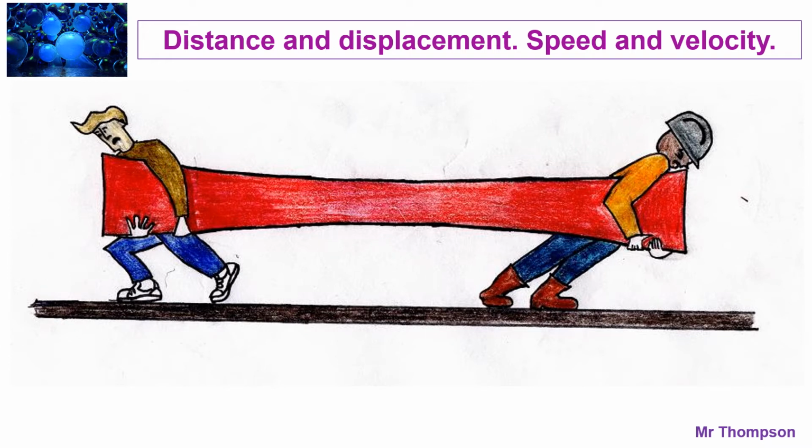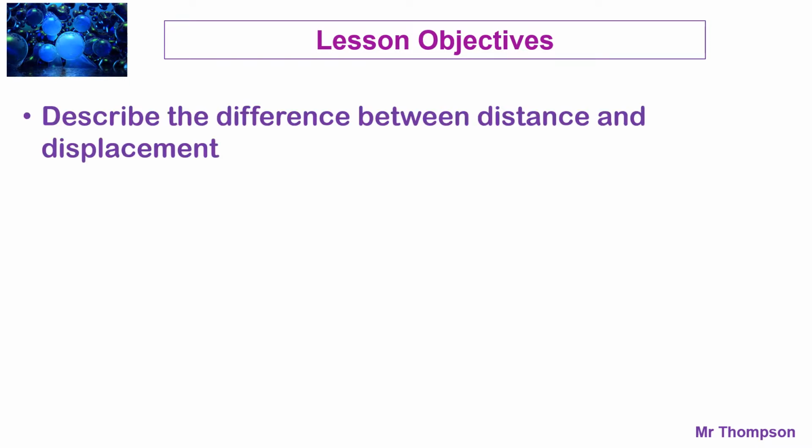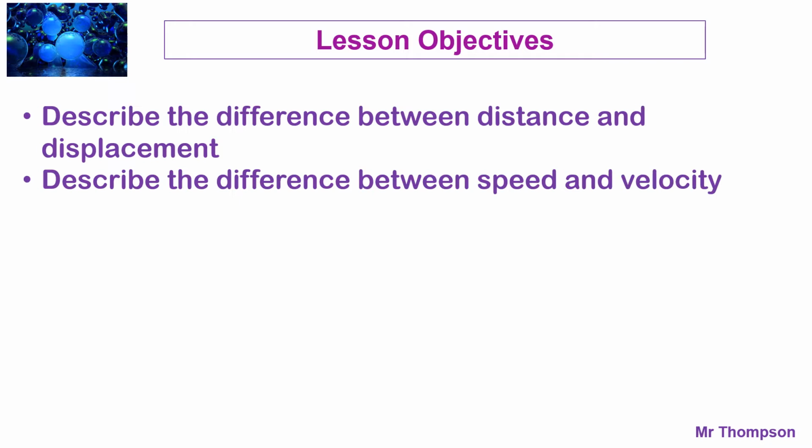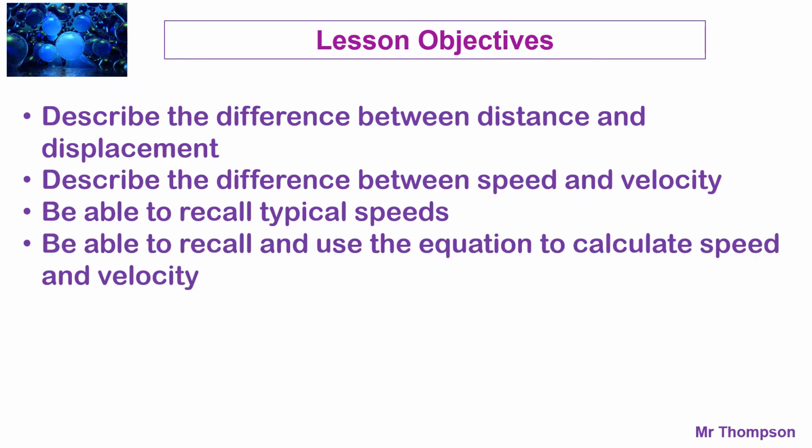Okay, this one's about distance and displacement, speed and velocity. The objectives here are to describe the differences between distance and displacement, describe the differences between speed and velocity, be able to recall the typical speeds, and be able to recall and use the equation to calculate speed and velocity.